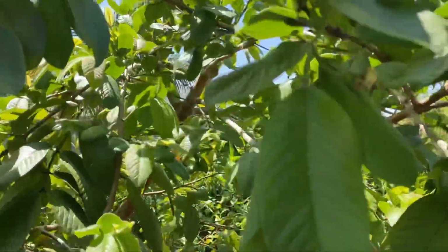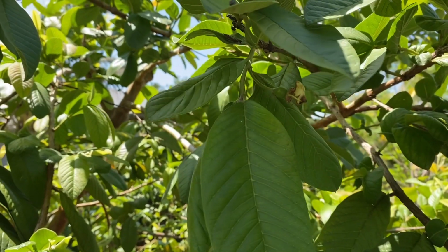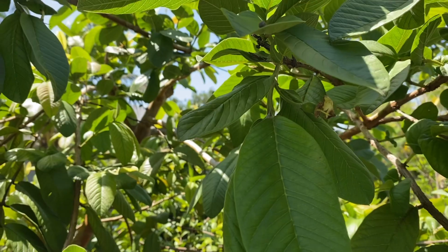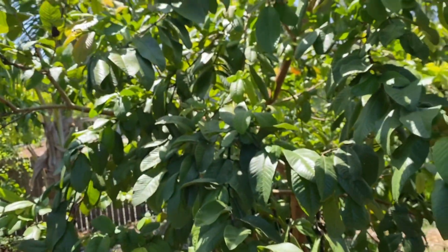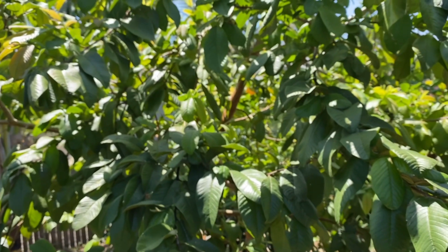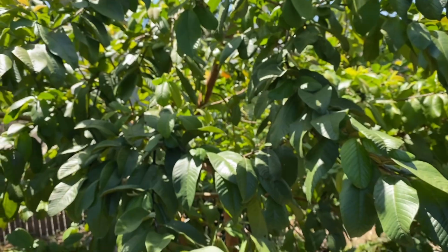But anyways, with the guavas, it's a different story though, because these worms can get huge. I don't like them. As I'm talking about them, I'm thinking of them and ugh. Anyways, if you want to eat some delicious guava, bag them up.